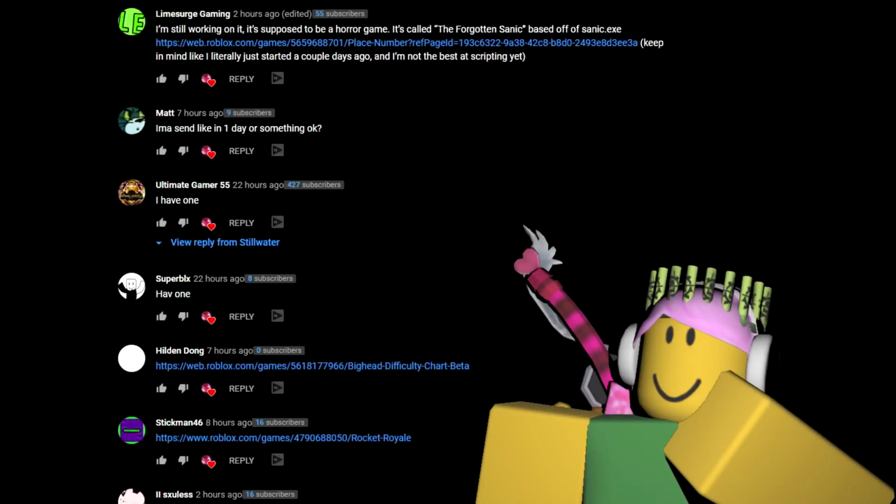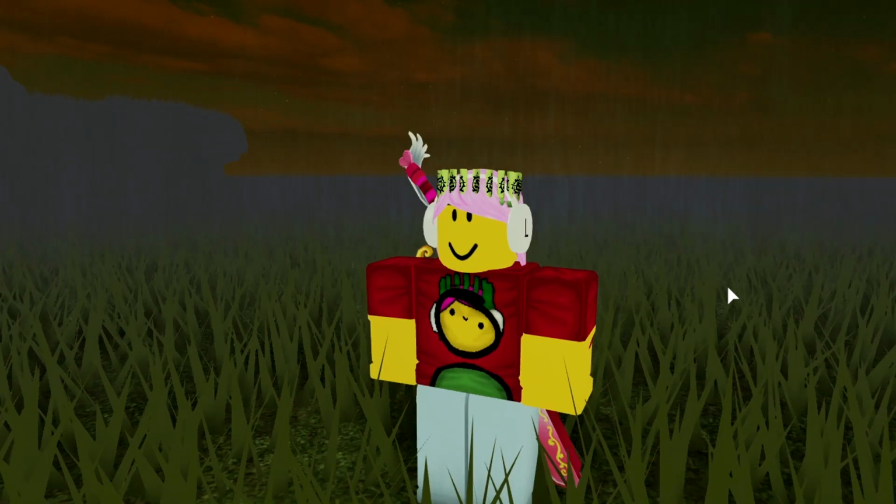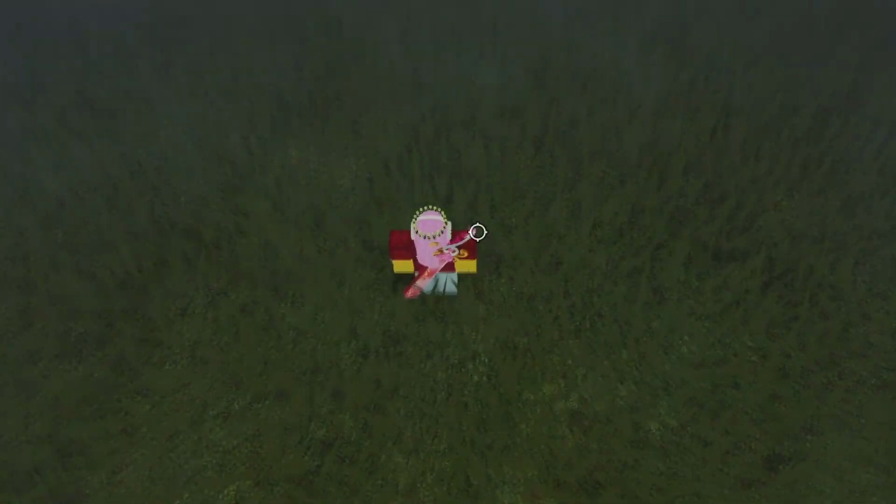Alright, next we're gonna look at Untitled Showcase. Again, has no thumbnail. I would add one of those. First thing I can say when I join is your fog looks a little bit weird. I think you have it set to something odd. I can see the whole map without really meaning to. And it's still day even though it's really foggy. I like the style of these logs.